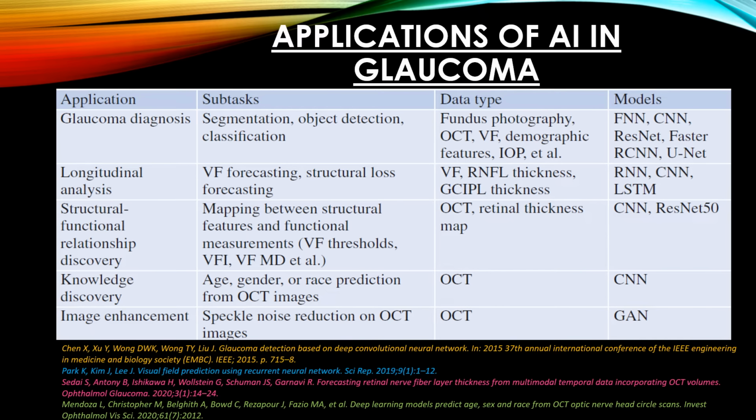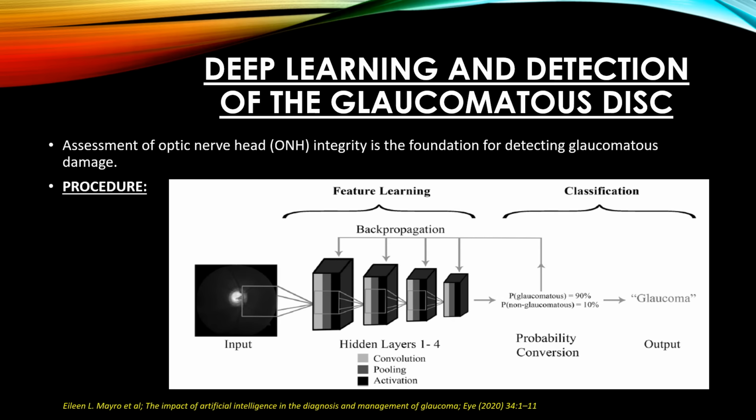Then image enhancement: speckle noise reduction helps us reduce the noise on OCT images and in turn causes signal accentuation. So this is how we have taken the images, and it is going to segment and come up with a 3D convolution, go through a 3D convolutional neural network and come up with this 3D image, helping us to classify glaucomatous from non-glaucomatous patients.